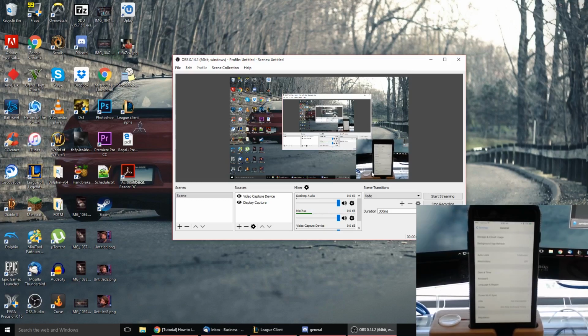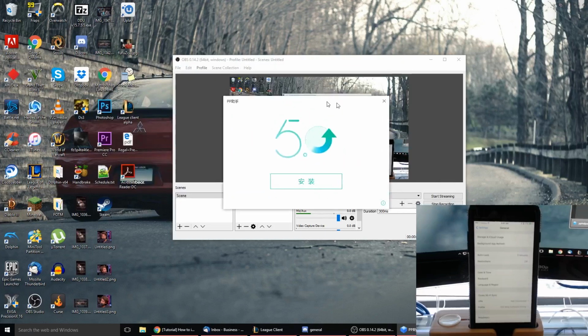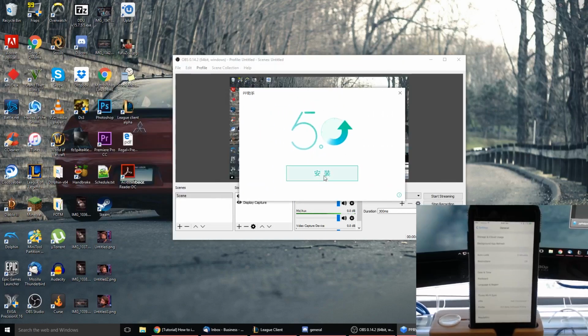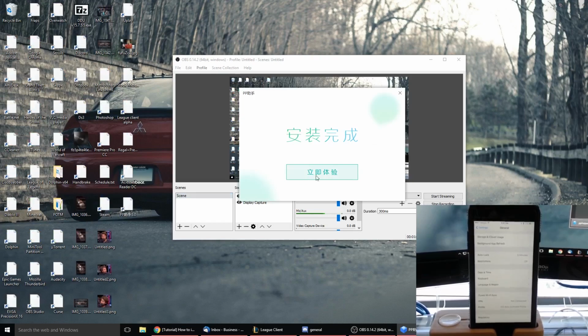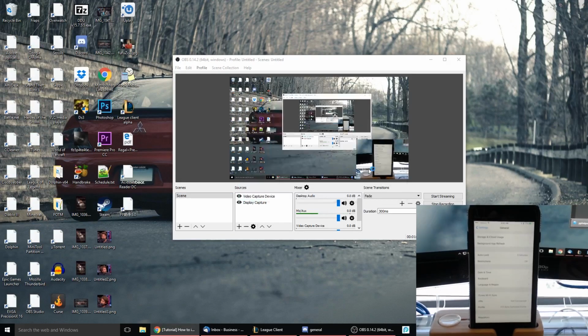making this tutorial. So you need to download the PP jailbreak is what it's standing for, and you can get it from the link down in the description. Once you get it, you're going to run it, and it will look just like this. You can see this little 5 with the arrow. You just hit this button. This will install the jailbreak tool onto your desktop, and I believe this works for Windows right now. I'm not sure about the Mac version, but I know this works for Windows right now, and I'm on Windows 10. So after you get that done, you just hit this.